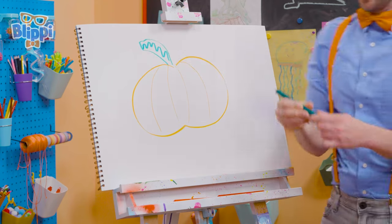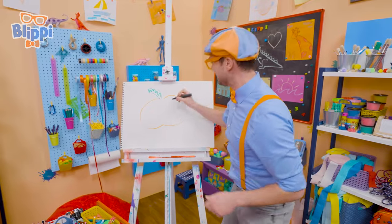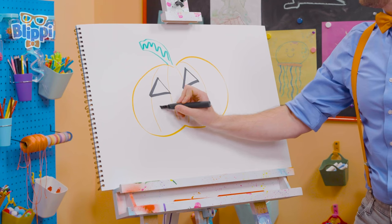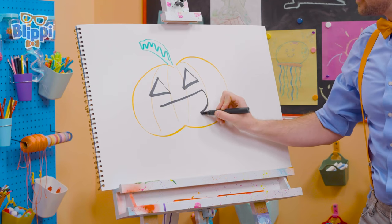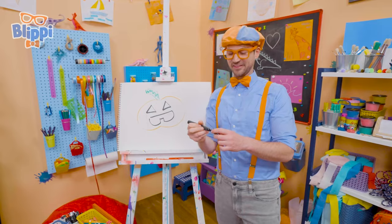And then for the silly face, let's draw some triangles. There we go. And for the mouth. There we go. Yeah, like a tooth.